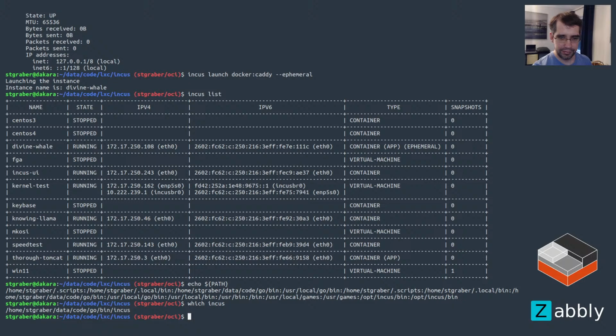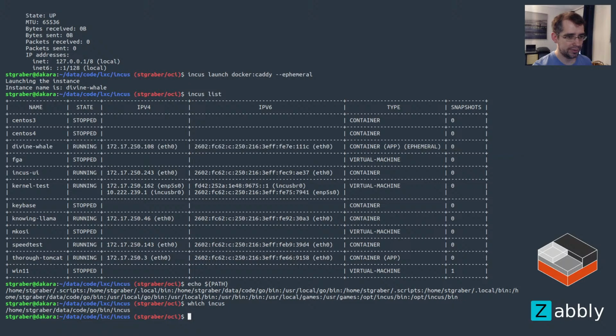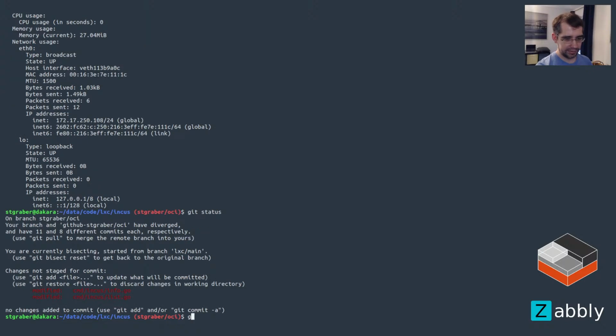So yeah, we've got container app ephemeral here. So that's the longer name if you're doing just a one-time thing. And incus info should do roughly the same thing. Container application ephemeral. Yep. Cool. So that's fine. I'll just commit that as Incus: support for volatile container OCI.